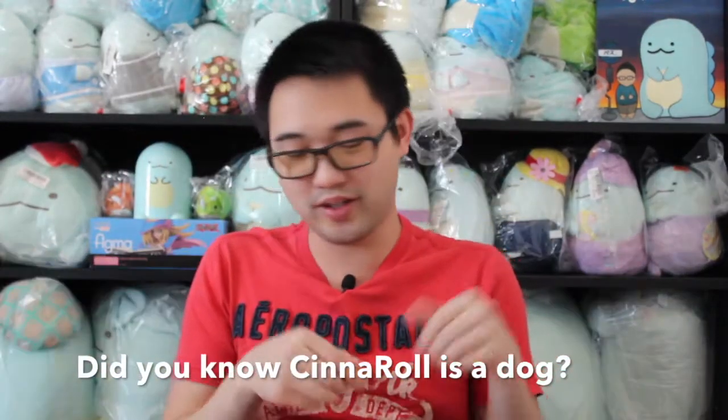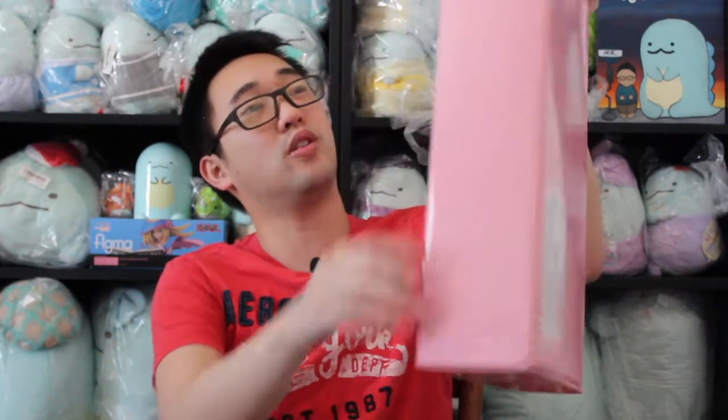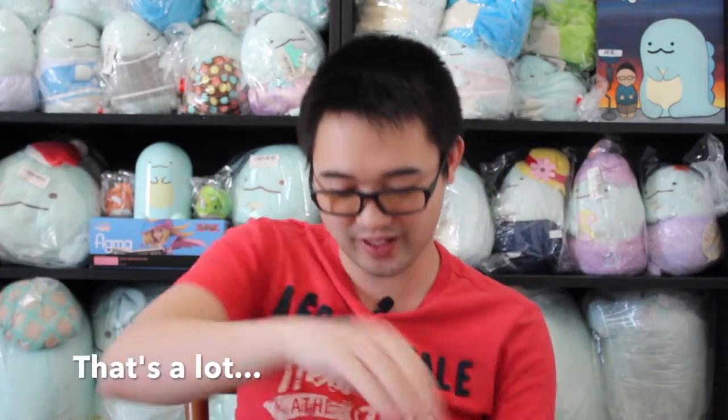Last two boxes, here we go. What is this thing? It's huge — this is the size of the box right here. A while back they had these Cardcaptor wands on Toreba, and that's exactly what this one is. It's a Cardcaptor wand — but look at the box, it's dented here. That's alright I guess, very nice. Oh wait, in the box here there's also another Tokage — it's a Tokage with a strawberry apron. I think there's at least eight Tokages here — that's how many Tokages came out in the entire summer.